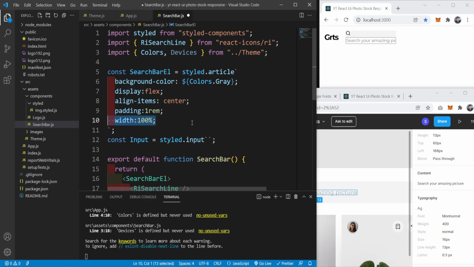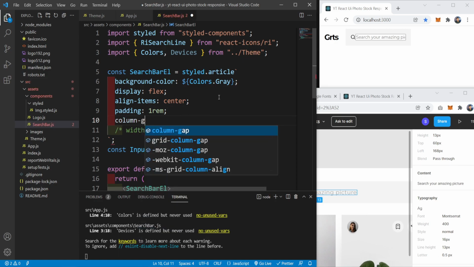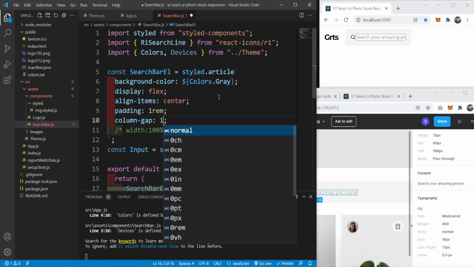I think you could set the width less than 100 and affect the things in the grid, but setting that to 100%, I don't think that's going to be useful, but we will see that in a sec. So I will just comment this one out and come here with the column gap 1 rem.